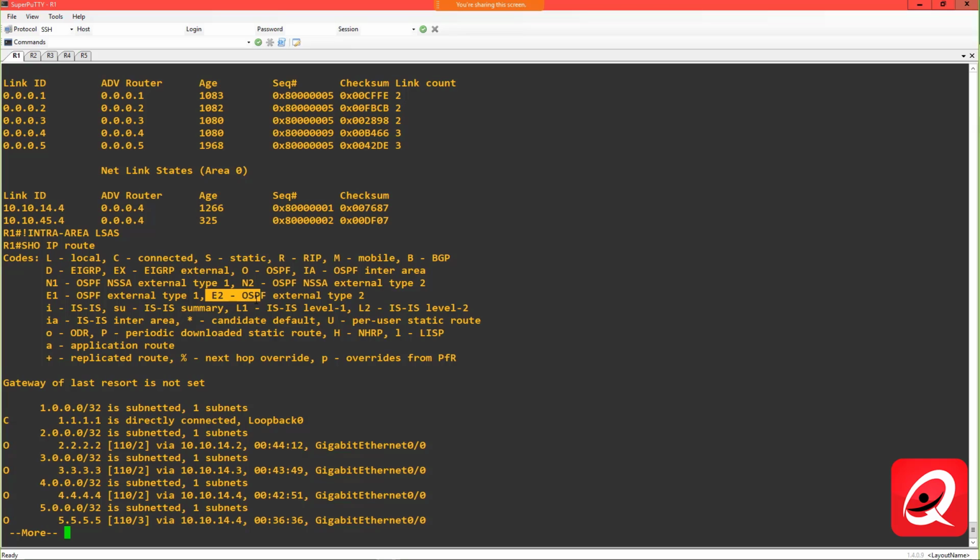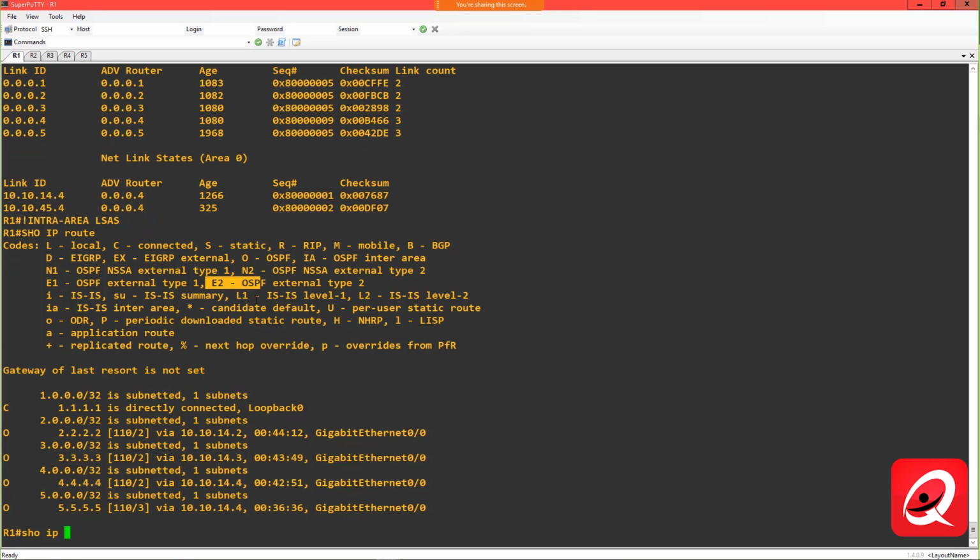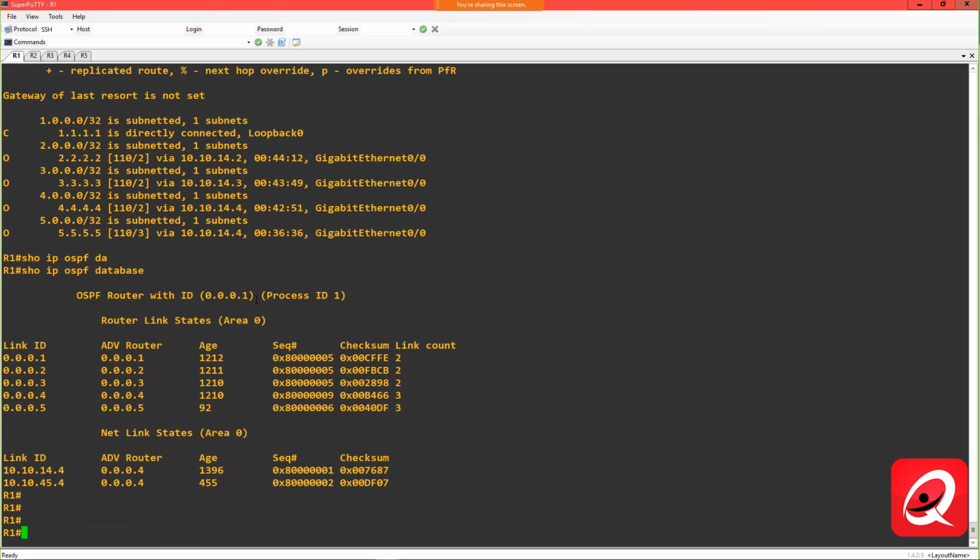So let's wrap up by talking about the type 2 LSAs. Show IP OSPF database, which are the net link state LSAs. These are my type 2 LSAs. These are also intra-area LSAs. They do not leave the area, and they are generated only by one type of router in my topology. They're generated by DRs, okay? They don't really represent links. As you can see in the link column, there is no reference to a link count, because the purpose of a type 2 LSA is to describe the transit network that the DR is responsible for.